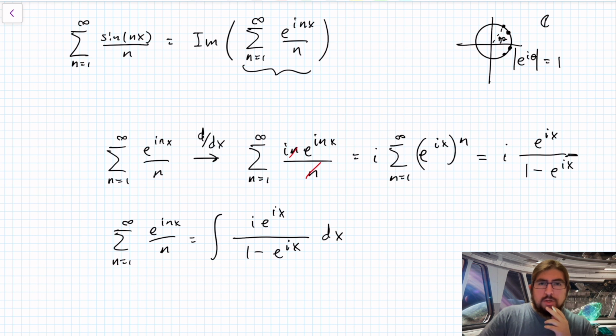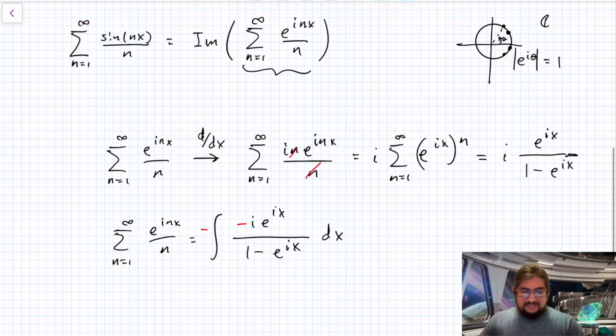Right. So to actually take this integral, it's pretty easy to see. The derivative of the bottom is kind of like the top. I want the top to be the derivative of the bottom to apply the natural log rule. Now, of course, we need a double negative to make that the case, just because the derivative of the bottom is negative i e to the ix because of the negative in front of the e. Now, once that has been applied, this is the complex logarithm of the denominator.